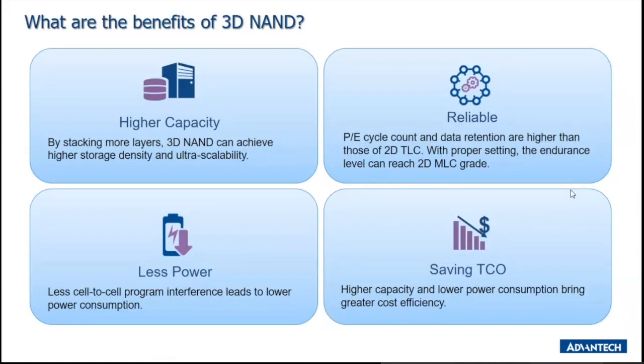So what are the benefits of 3D NAND? 3D NAND offers higher capacity in a smaller physical space compared to 2D NAND technologies. Furthermore, 3D NAND can also lower the cost per gigabyte, improve electrical use, reduce power consumption, boost reliability, and provide higher data write performance. With the above that I just mentioned, 3D NAND can achieve far greater cost savings in the long run.